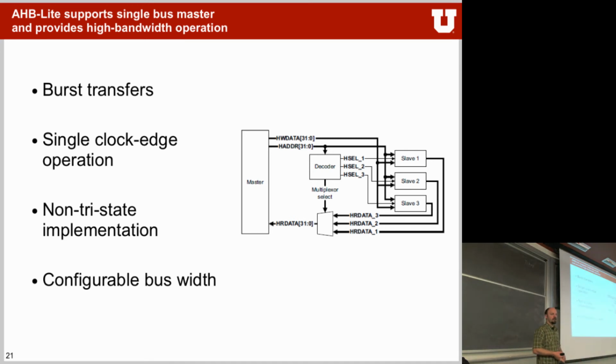So what does that mean? What does a non-tri-state configuration mean? No driving of high impedance. Remember how last time with the data lines, we had to drive either from the initiator or from the receiver, and you have to make sure that they don't collide? Well, in the AHB, that's not the case. You basically have a data line that goes from the master to the slave, and you have another data line that goes from the slave to the master, depending on whether you do a read or a write.